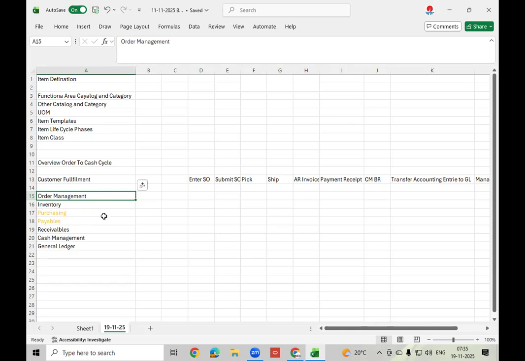So we need to focus more on this order management module compared to other modules, and pricing also, right? Pricing and quote management. But the quote management module is not directly available in this application.